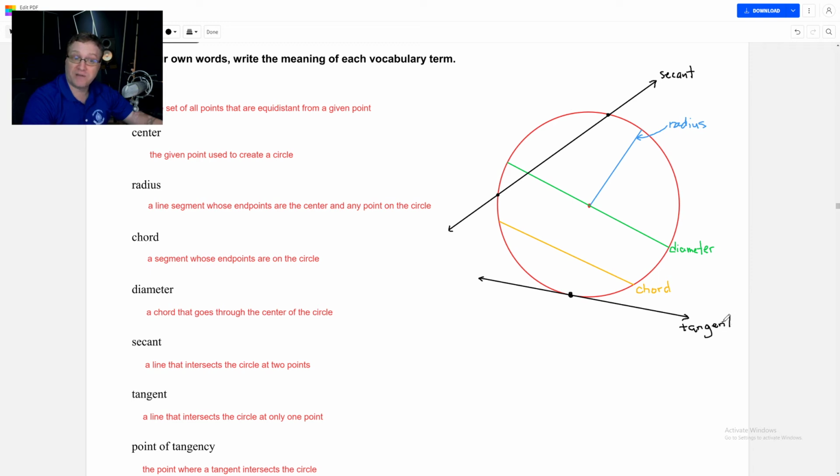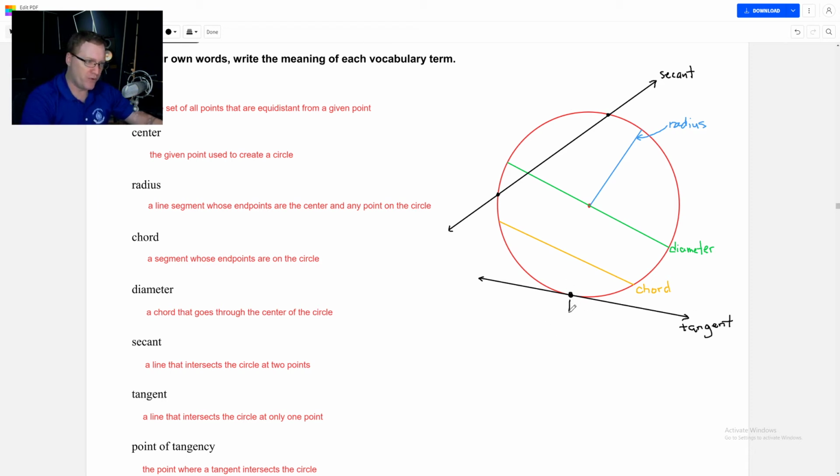It's the same word that we were using in our triangles, the tangent ratio. Same word. There's a reason that it's the same word, but we're not going to go into that, so don't worry about it. So this is the tangent of the circle. It's a tangent of the circle because it touches the circle at 1 point. The secant touches at 2 points. Tangent touches at 1 point.